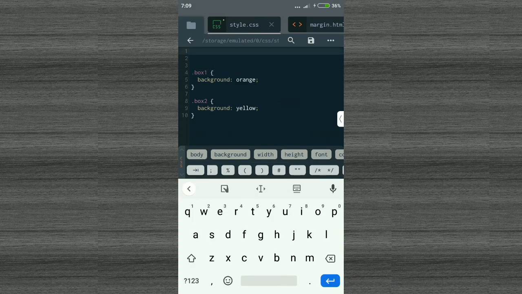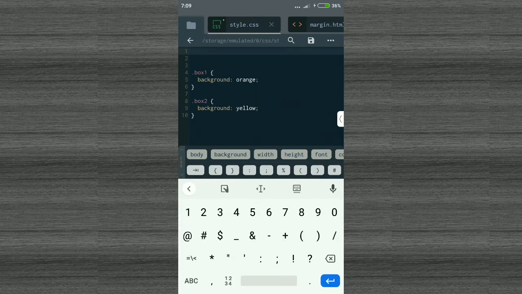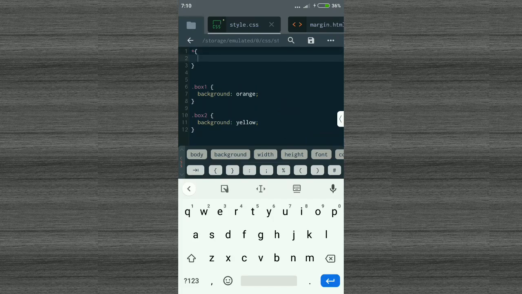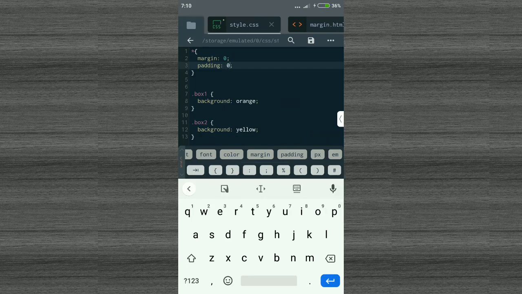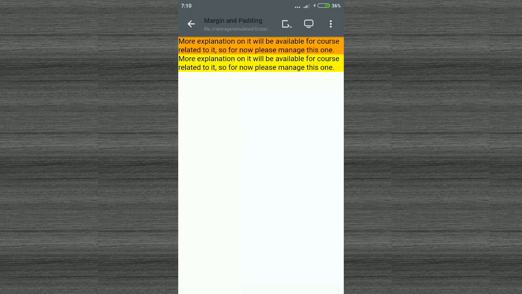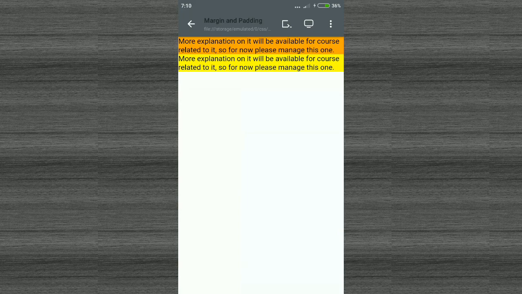In using the universal selector, all you have to do is grab your star, and the star is the universal selector. Open up the curly braces, and we can clear off all the margin. We can say all margins should be 0, and as well we can say all padding should be 0. Now if you go back to your margin page and preview, you can see that now there's no external padding or margin. Everything has been aligned, and even if you go to desktop mode, that is how it will be. Going back to mobile, that's how it will be, because now we have cleared off all the margin and padding.